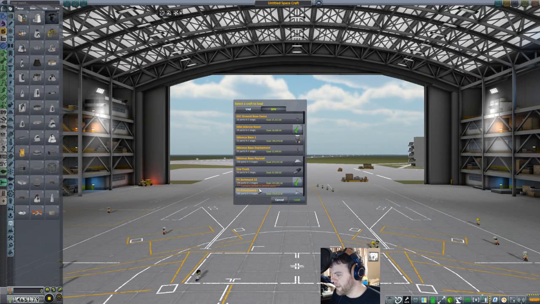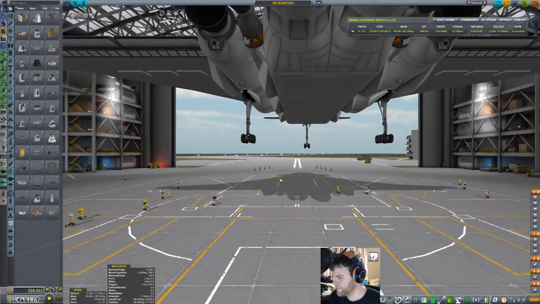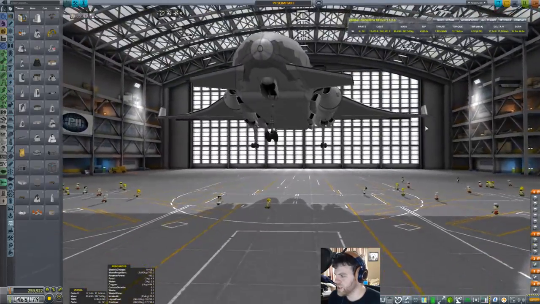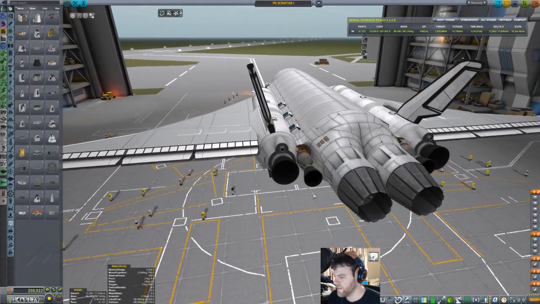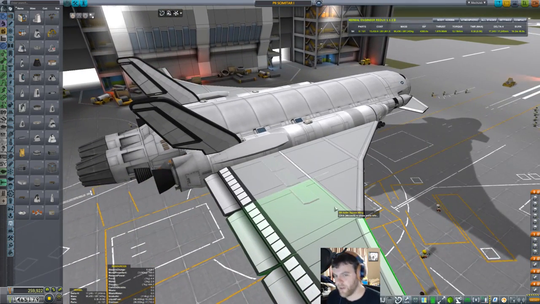Here's the before. There's not a whole lot of changes that needed to be made, but there were a few. Here is the PII Scimitar. This is the plane that took the large amounts of cargo up to the space station before. It's got two Mainsail engines, two Valkyrie engines, and two Nerv engines. When we take off from the landing strip, we have to use the Valkyries up until about 80 meters per second, 75 meters per second.